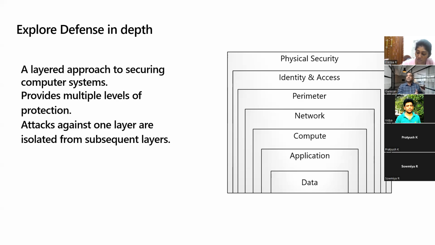And then the next one is identity and access. This is nothing but who is able to access the building, or who is able to access the servers. They have a separate process and methodology. That is what identity and access is. Not only from the Azure perspective, even you, okay, this is Azure giving us a guarantee.